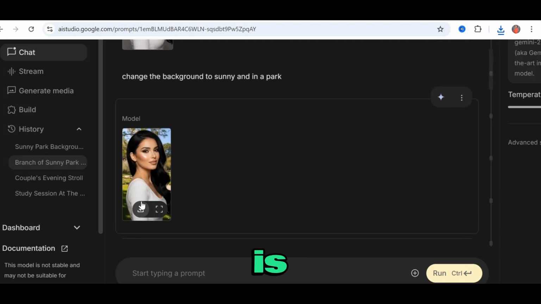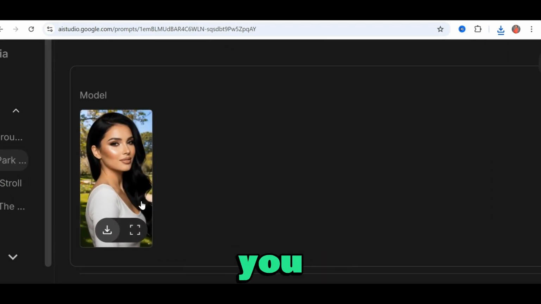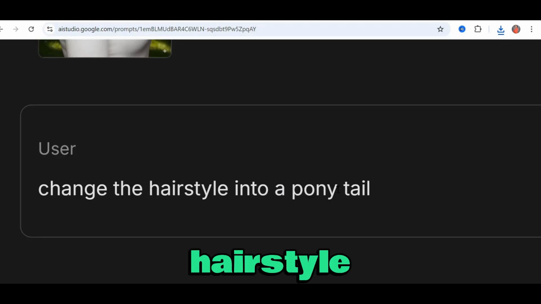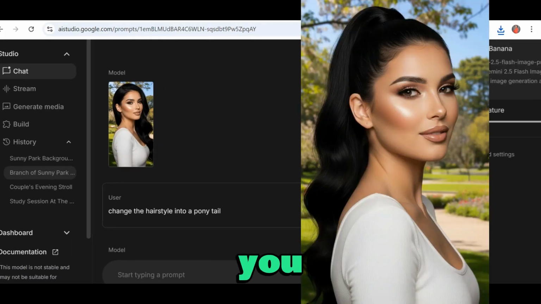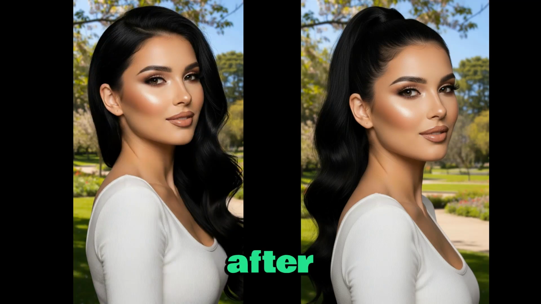Another thing you can tell it to do is to change the hairstyle. Let's say you do not have time to go to the salon to change your hairstyle and you want to update your social media platform with a different hairstyle of you maintaining a certain kind of pose. Nano Banana can do it for you. So I'm going to put in this simple prompt. I'm going to say change the hairstyle into a ponytail, and once this is done, this is the kind of result you would get. You can see the before and the after. It changed it perfectly into a ponytail, and it still kept the facial expression. It did not change anything apart from the particular thing we told it to change.